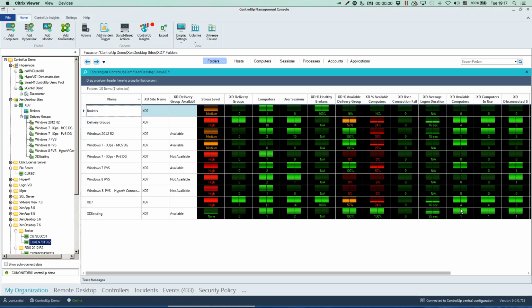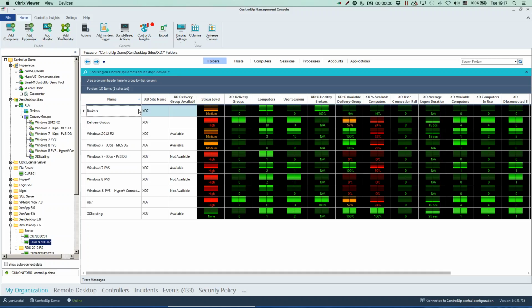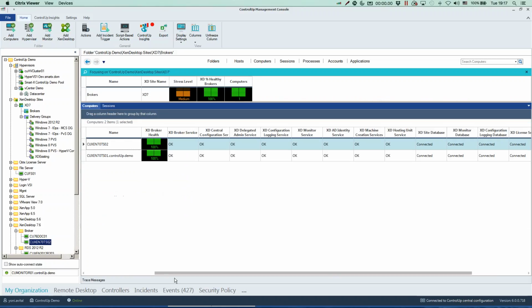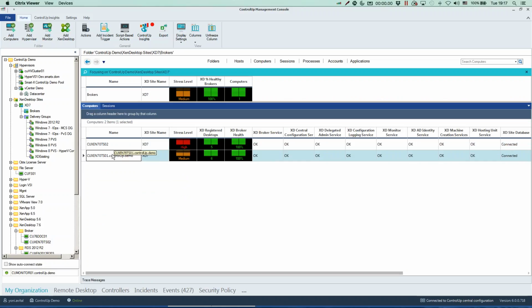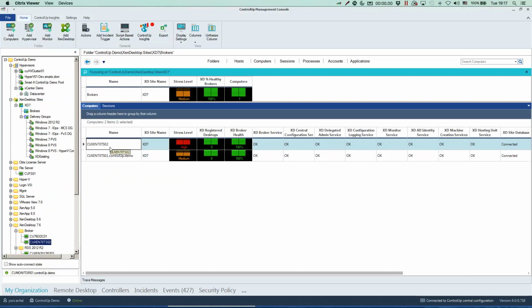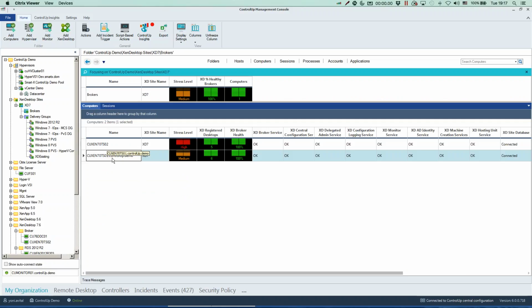Okay, and another question I see which relates to the brokers, the question is why one broker is showing a flat name and one broker is showing the FQDN? Well, that's because in this case, only this broker, TSO2, is also configured as a managed computer. So it's also, we have the agent running, that's why we display the flat name. This broker here, it's not configured, the agent is not installed there. So we're showing the FQDN because this is what we're getting from the Zen desktop site.